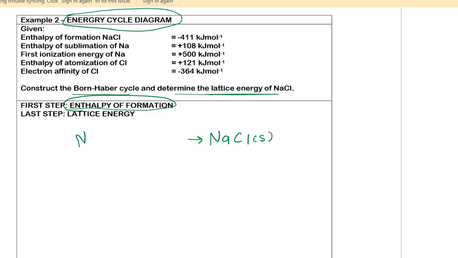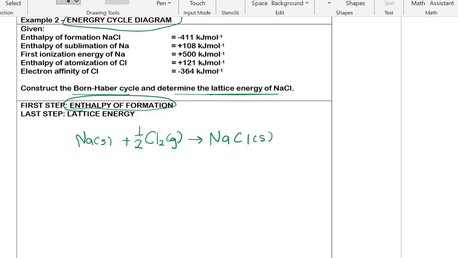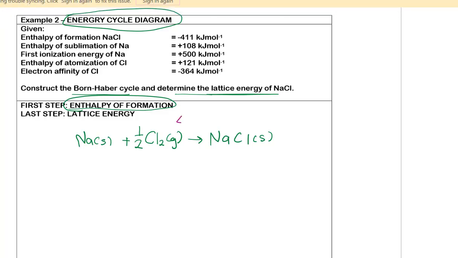So the element is sodium dalam bentuk solid sebab sodium adalah metal, and then chlorine dalam bentuk gas lah. Okay, so chlorine here kena 1/2 disebabkan oleh 1 mole dekat Cl. So kita masukkan value dia, delta H number 1 is equal to negative 144. So dalam cycle kita letak unit kilojoule. Okay, next kita kena atomize Na dan juga Cl.